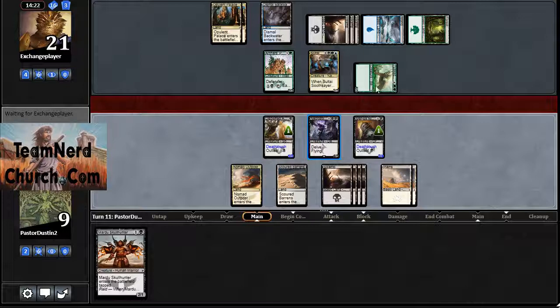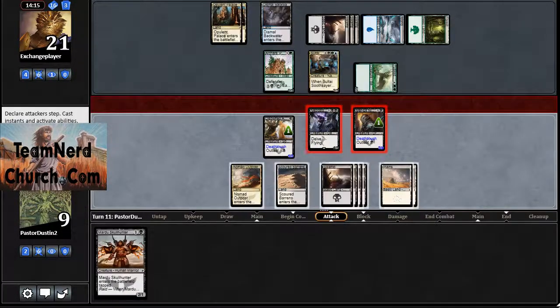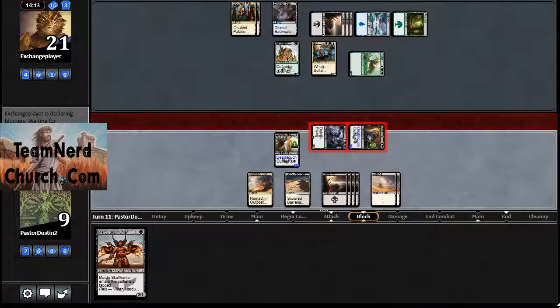Well, would it be worth it for him? I can always chump block, because this guy's not going to do anything. Yeah, I'm going to attack with both. Both of these will come in. If he does want to send both of his guys at me, I'll be happy to chump block with the Skull Hunter. It's probably better off in my graveyard anyway.